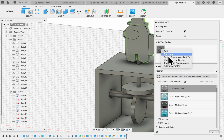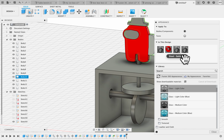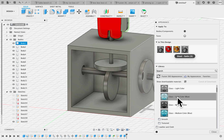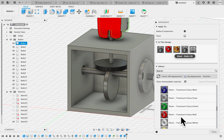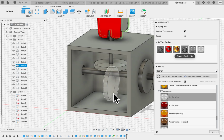We can duplicate these colors. And I went ahead and created some different colors for the character. I think I had orange for the hat. And I'm just going to leave these gray and the backpack gray. You can, there's other choices, but I'm going to change this to, that didn't work out. Let's do transparent acrylic clear. There you go. And then push this one clear.